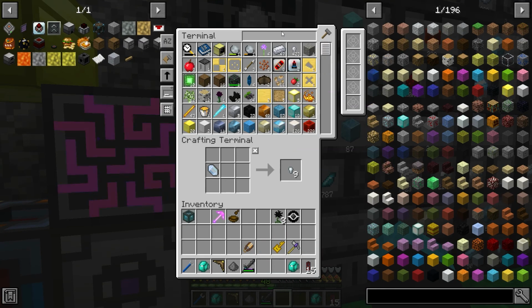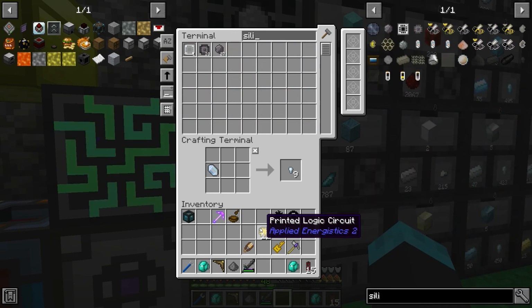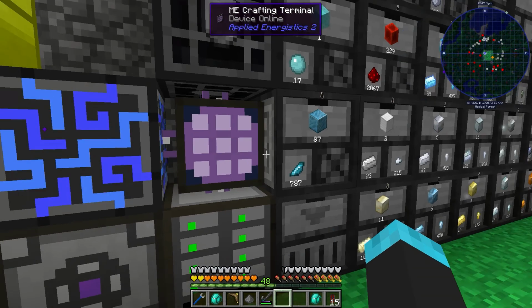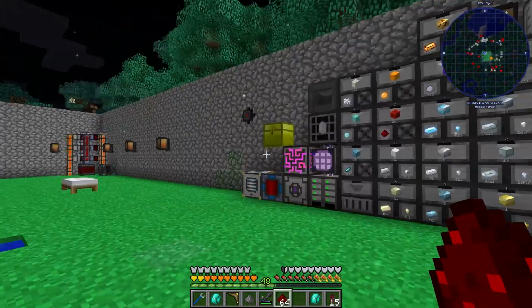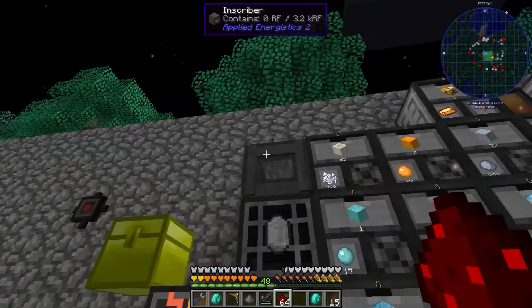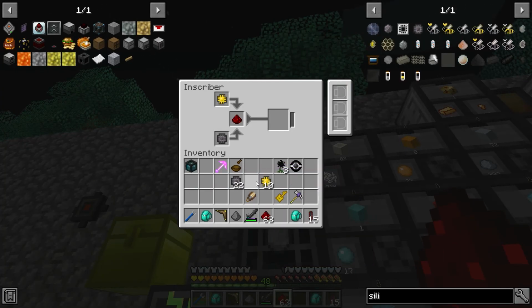And I need a logic, I think. Yep, those. And I need some silicon. Pressed silicon, something or other. And I need some redstone. Okay, redstone is right. And I'm going the wrong way because it's right up there. We need this, this, and that. And. Okay.